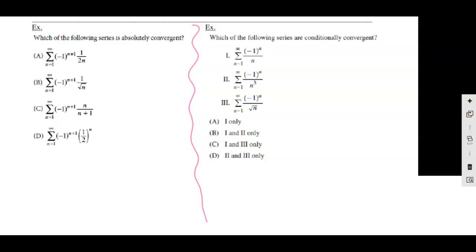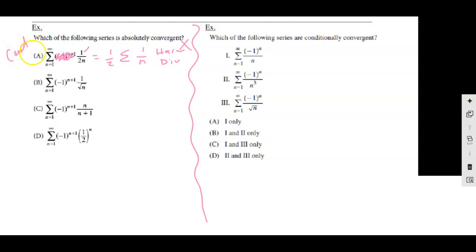So that original is going to work, right? But if I were to take the absolute value of it, which means basically ignore that stuff, I have 1 over 2n, or if you wanted to, you could factor out the 2 and have just 1 over n. Ooh, look, that 1 over n, that's your harmonic series. And we know the harmonic series diverges. So here the original is going to work because of the alternating series test, but the absolute value of it is now going to fail because it's the harmonic series. So that one works initially but fails afterwards. So that one would be conditional convergence.